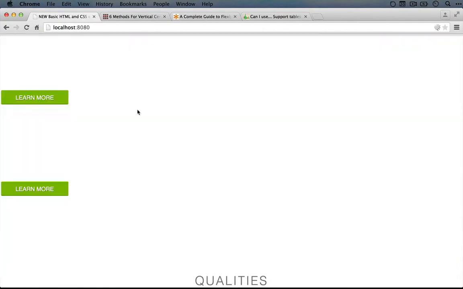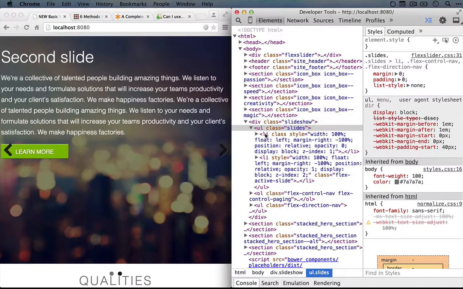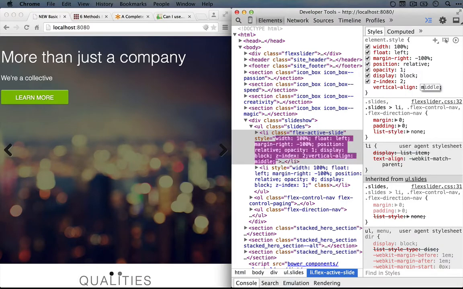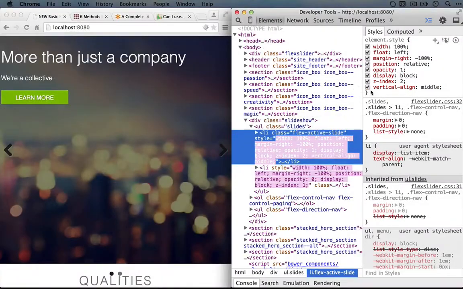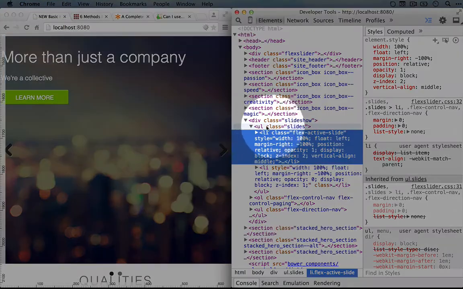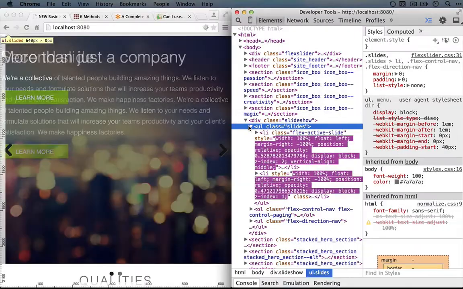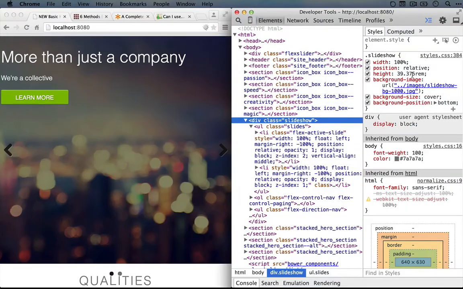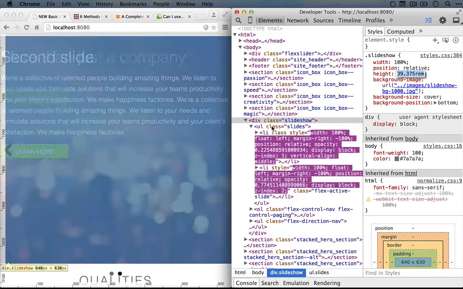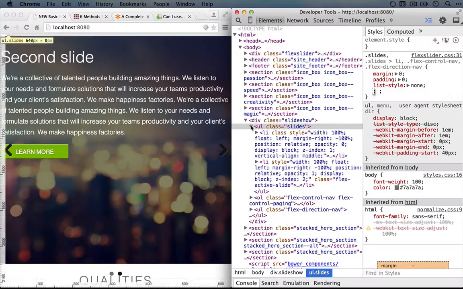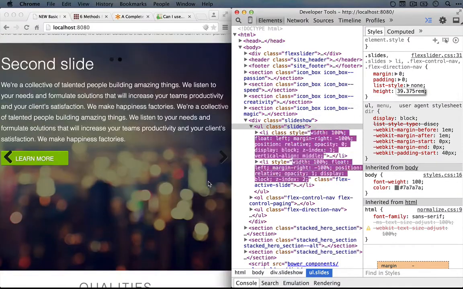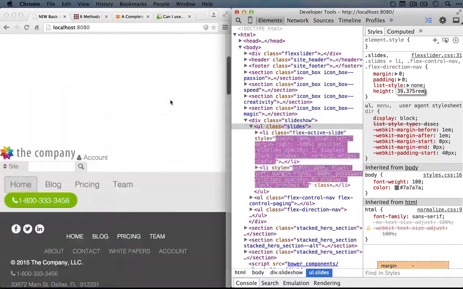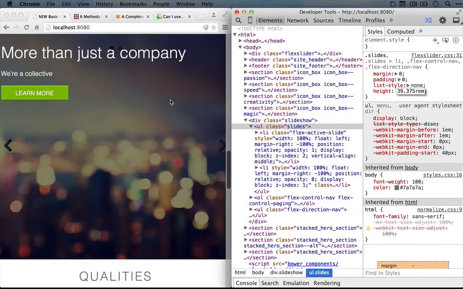So I'm just going to refresh to erase our flexbox, and let's try setting these list items to vertical align middle. So vertical align is going to align it relative to the containing element. Now this unordered list doesn't have a particular size yet, so let's grab the size from the slideshow, 39.375 rem, and we'll set the height of our unordered list. Okay? So we're getting things popping down, and that's because at the very top of our code, we have another slideshow list that is being modified.